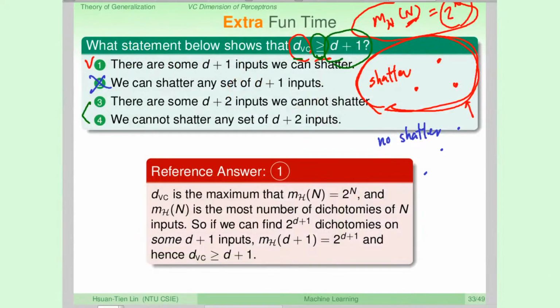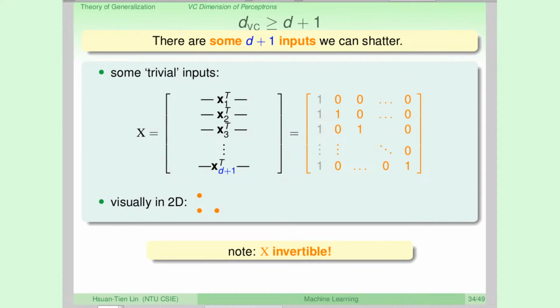Okay, so what's the sum inputs that we can find? Let's look at this. Let's construct a matrix that organizes the input vectors that we have on hand. I'm going to have x1, x2, and so on, until x_{d+1}. I'm going to arrange the matrix this way, saying that the diagonal part is always 1. And also the first column, which corresponds to x0, is always 1. Other parts are 0.